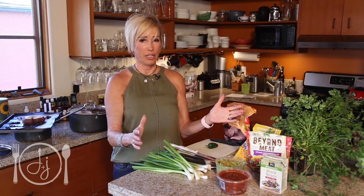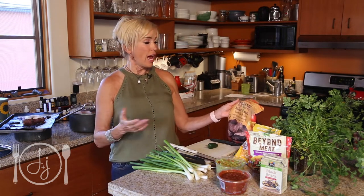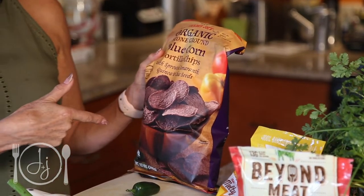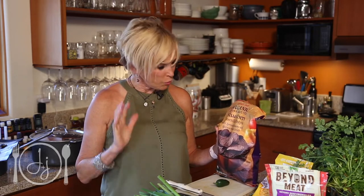I have checked every grocery store here in Santa Barbara. There is not one grocery store that has a baked chip. Gone. Even Trader Joe's used to have them. I could not find one. I've done the best that I could and I've got organic stone ground blue corn tortilla chips with sprouted amaranth, quinoa and chia seeds. Derek tried these — those are so good! They didn't ruin it by being too healthy, but they still have too much fat. One way you could get around that is make your own chips. You take simple corn tortillas, cut them into quarters and bake them — that's the healthiest chip you're going to get.